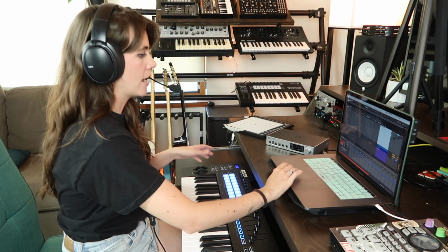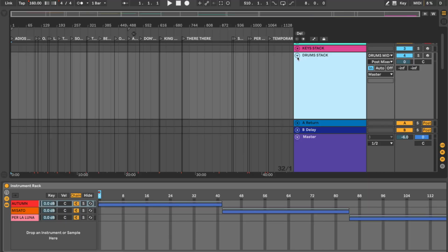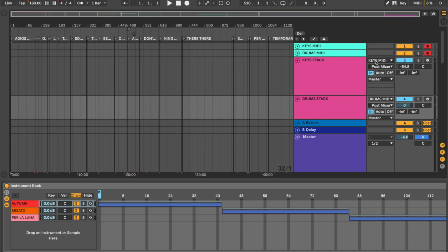Now with the drum stack, I just used the drum stack to trigger my samples. I only had 3 banks of samples. It's essentially the same format. I also want you to notice that these are both routed to the initial MIDI track. So this is going to go to keys MIDI, and this is going to go to drums MIDI.